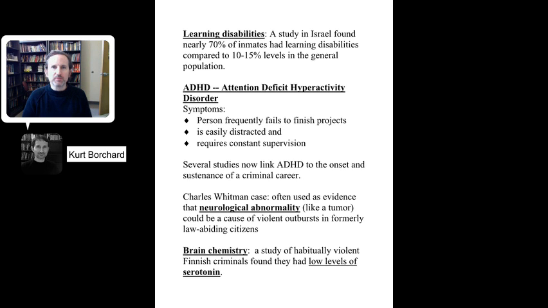Learning disabilities are also something that researchers in criminology have focused on. And your textbook mentions one particular study in Israel, which is linked to this possible cause for crime. And in the study, 70% of the inmates had learning disabilities. And that is compared to the general population, where you find only 10 to 15% of the general population having such learning disabilities. Now, what again might be the policy implications of this? You can think about if someone is learning disabled, then they might experience a great deal of frustration in trying to catch up with maybe some of their peers.